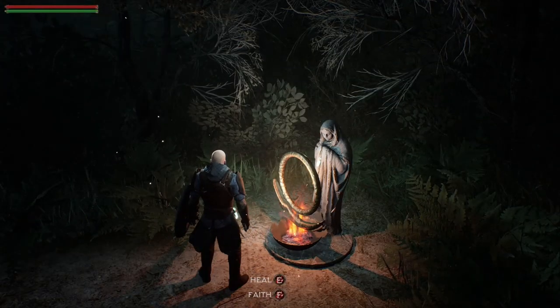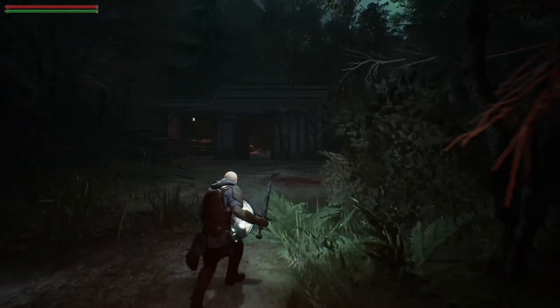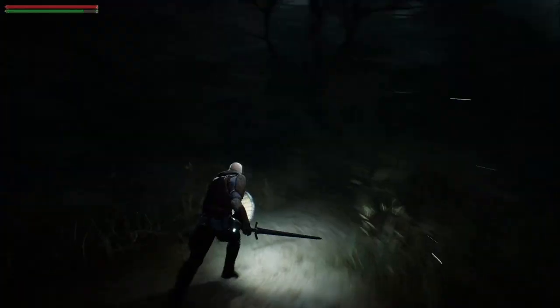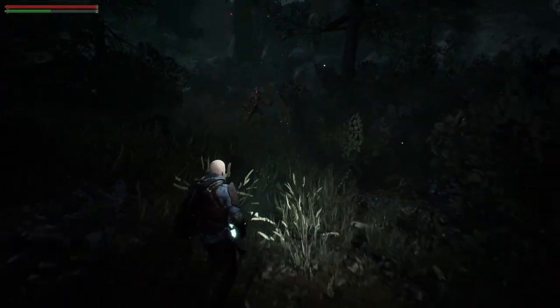So, if I press 1. Oh, my faith is 2. I think in order to get this, then you need like 75, 150, 150. Okay. I see now. Everything here is permitted by evil. There's a lot of text there I'm not going to read. See what else we got here. The dark forest. Oh, we got an enemy.